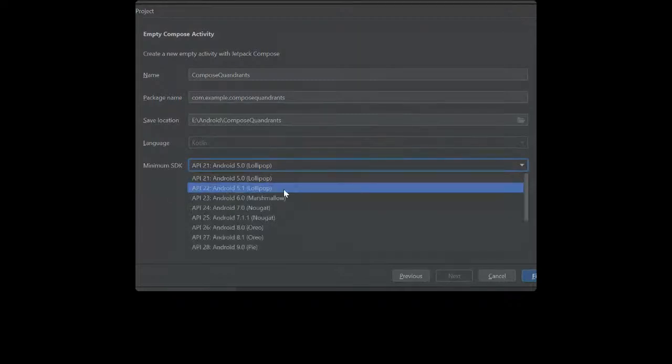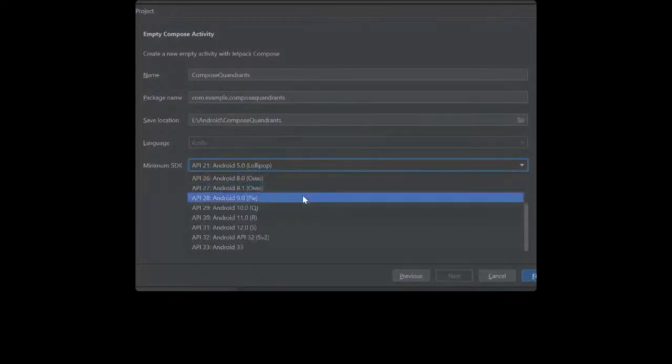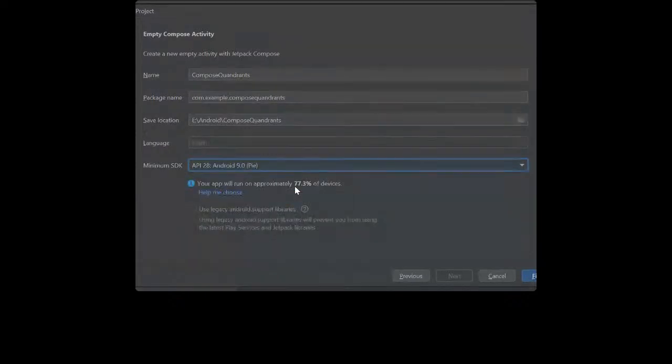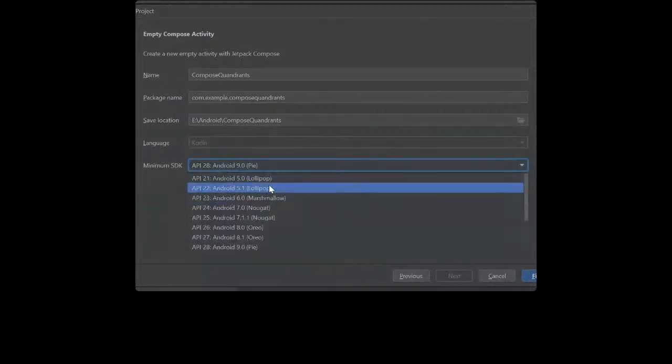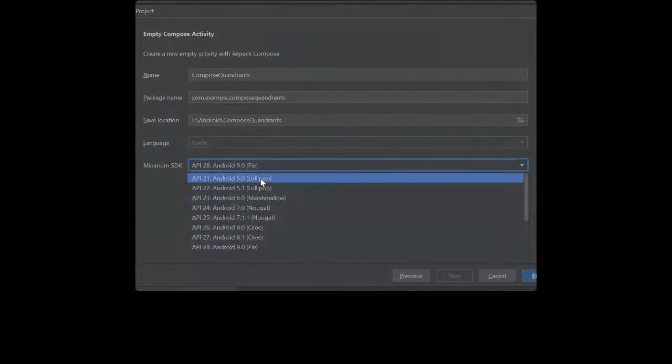If you choose an Android version that is higher than Lollipop, say maybe Android 9, your compatibility percentage goes lower, because of course there are fewer devices which are compatible with a newer version of Android. The older devices will be existing which will not be compatible with the latest versions. So it is better to choose a somewhat old version so that you get compatibility.